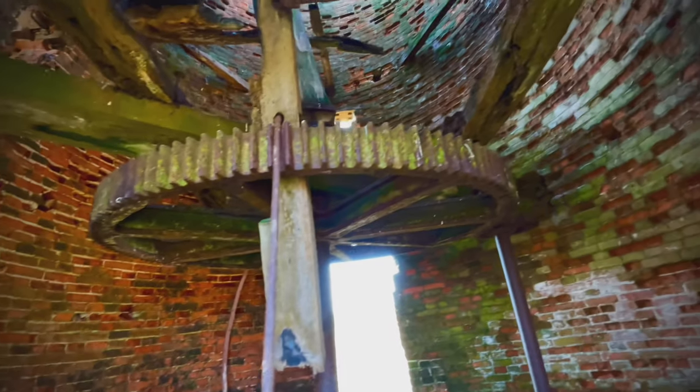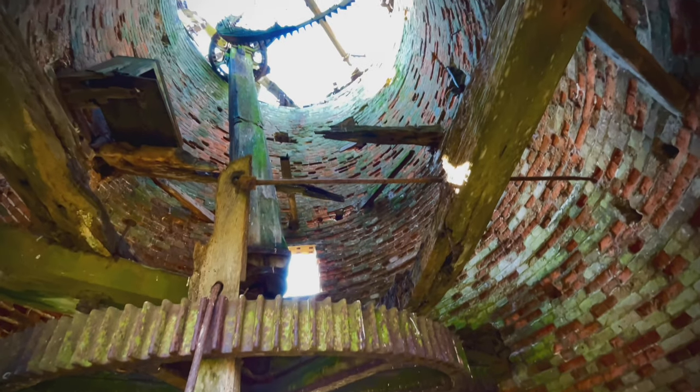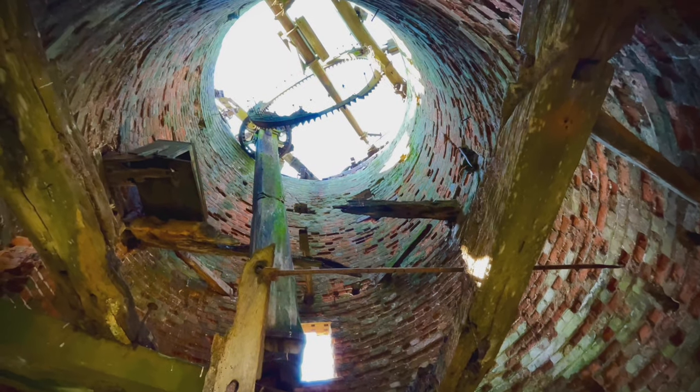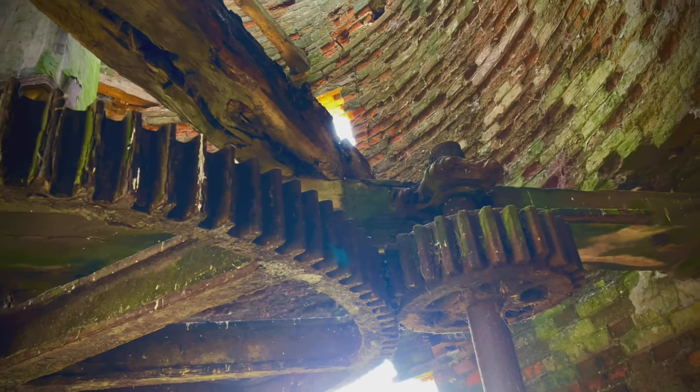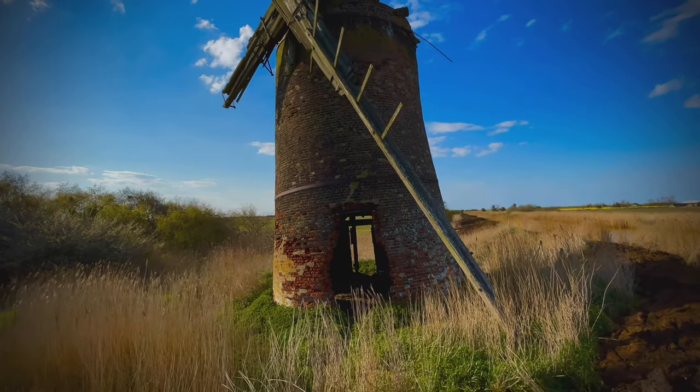Those dark spots in the brickwork are what's left of the original tar waterproofing, mostly worn away now by wind and rain. Despite the dilapidation, there's still evidence of the once great skills and craftsmanship that went into building this place. But one is inevitably reminded of tempus fugit. Time flies.